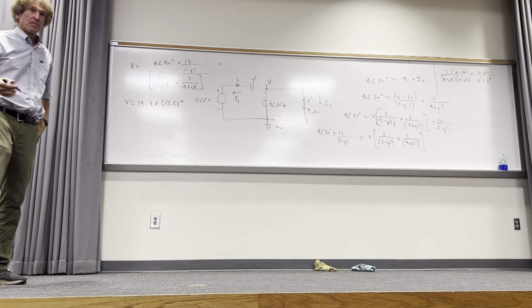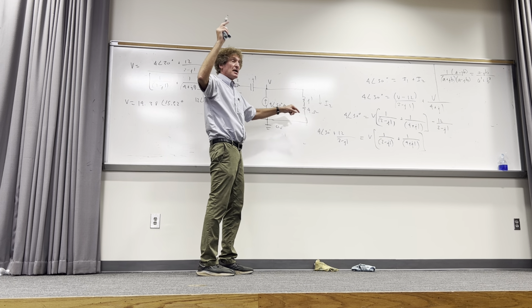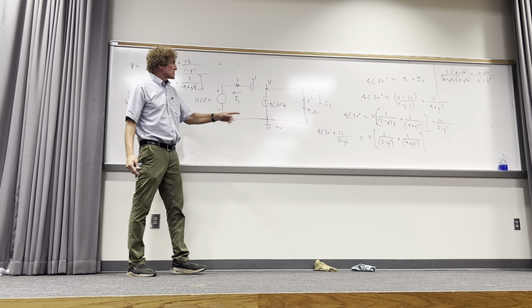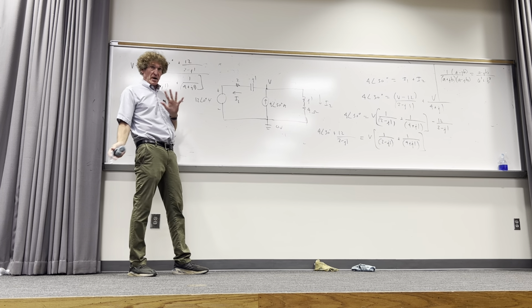Now, if we have that V, I'm going to ask this one at a time. The next thing I'm going to ask, now hear me, if we have that V, do we have this current I2? How many see that? It would just be that V over 4 plus j1, right? Do we have this current, I1? Yeah, it's just going to be that V, whatever it is, minus 12, right? And then we divide it by 2 minus j1. How many see that? Trying to be clear about this.